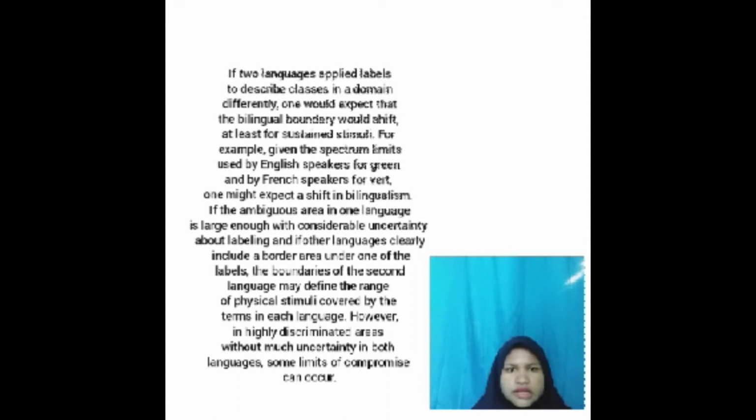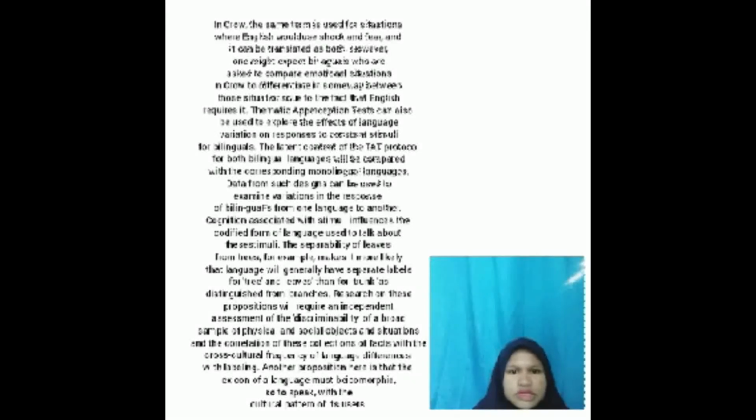However, in highly indiscriminate areas without much certainty in both languages, some limits of compromise can occur. In Crow, the same term is used for situations where English would use shock and fear, and it can be translated as about. However, one might expect bilinguals who are asked to compare these emotional situations in Crow to differentiate in some way between the two situations due to the effect that English requires it.